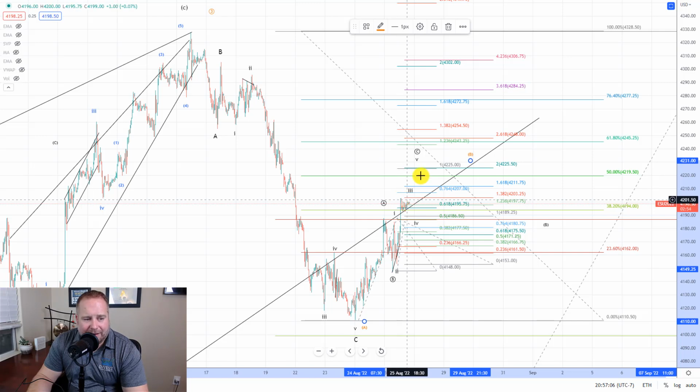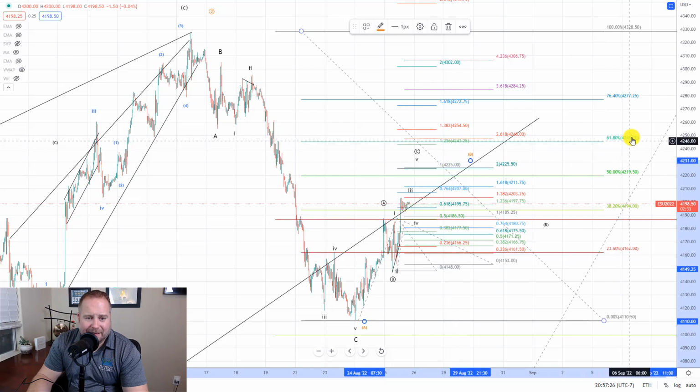And as it sits right now, we're in the middle of this C wave. Looks like we've completed wave 3 of 3. So you'd look for 4 of 3, 5 of 3 to complete wave 3, then wave 4 and 5 after that, which ultimately targets this 4225 area. There's a lot of symmetry at this area, which is good because it's just above the 50% retrace, which is a good target for a wave B.